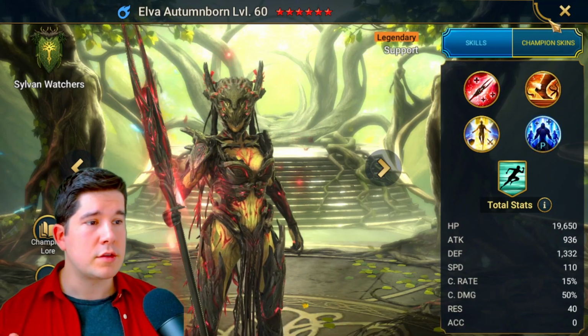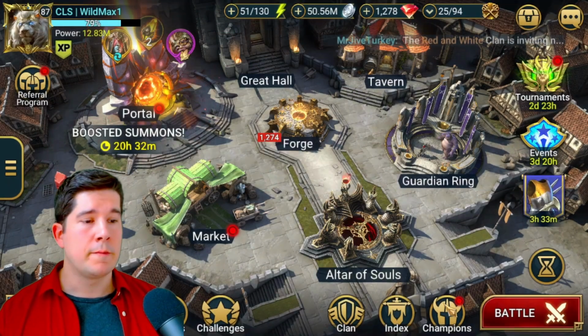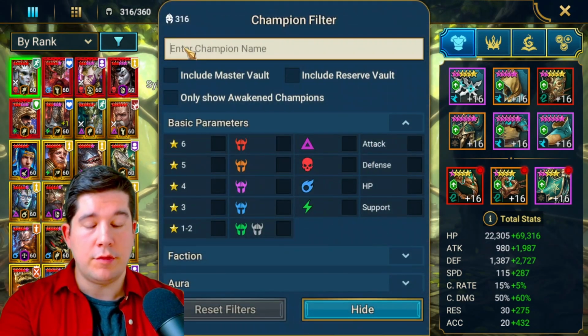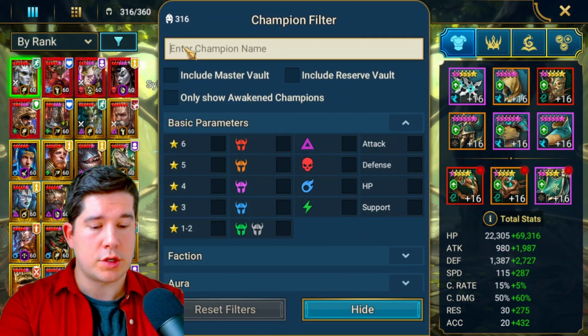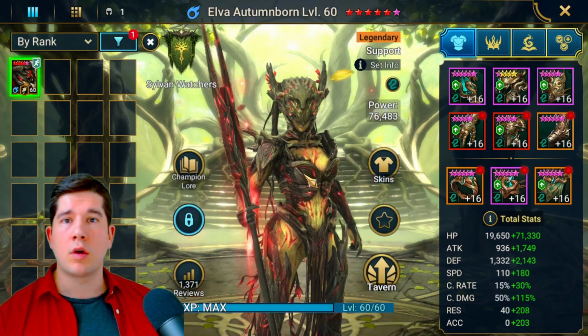So despite the simplicity in Elva's priority stats, there's a lot of different creative ways that you can build her. You can focus on her in PvP. She's effective there. You can focus on her in Clan Boss. You can focus on her in Doom Tower, wherever else.